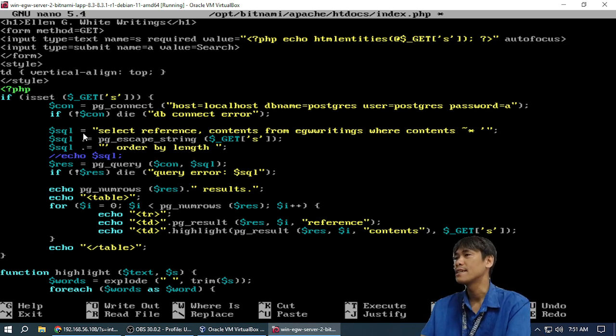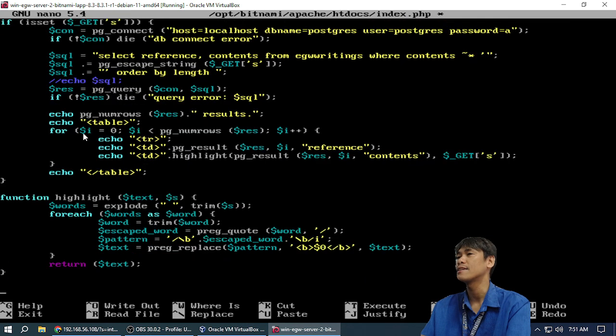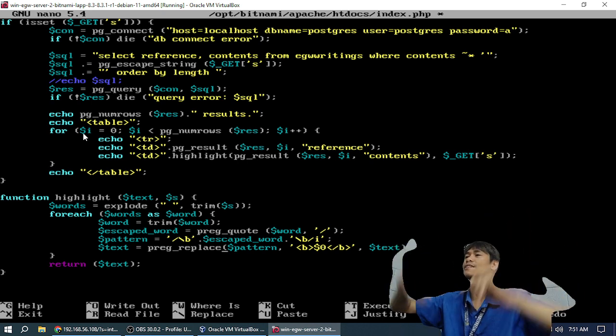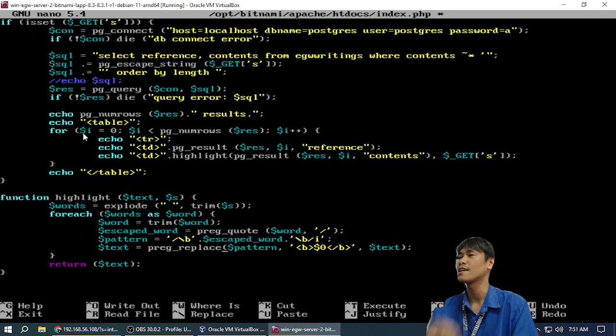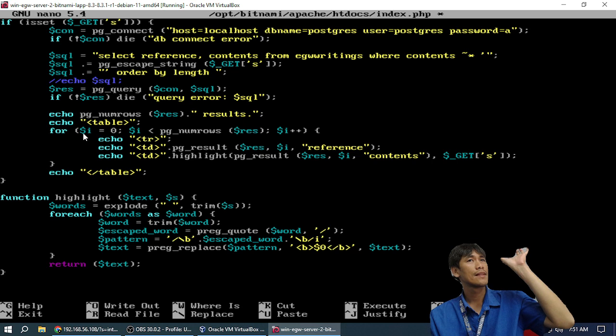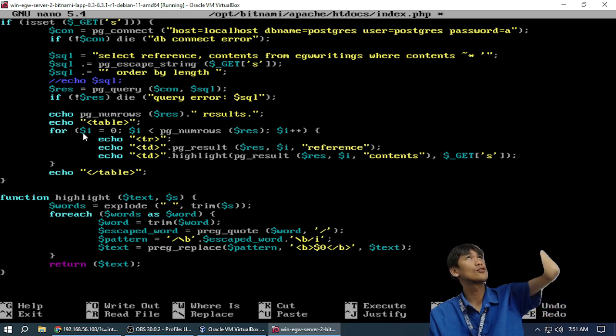What else did I try? So the highlight, this is very hard to explain. I will just give a tip. You can just ask ChatGPT for a tutorial about regular expressions. It's called regular expressions. It can match strings and extract the match, and you can rearrange. But here we are just replacing. We match the words, for example, intellectual culture.